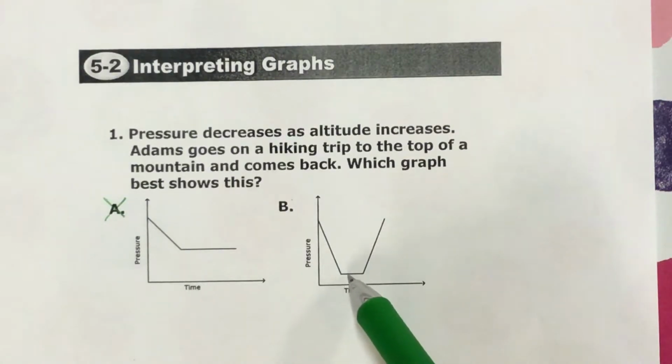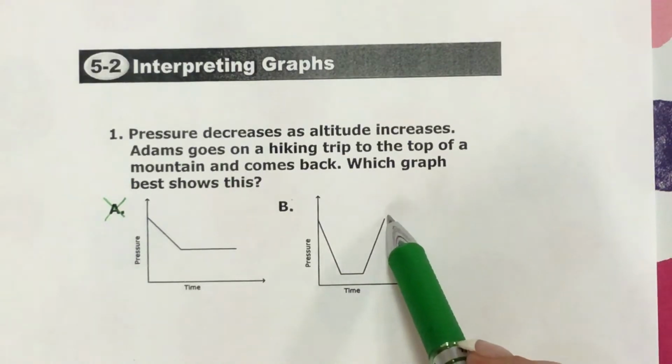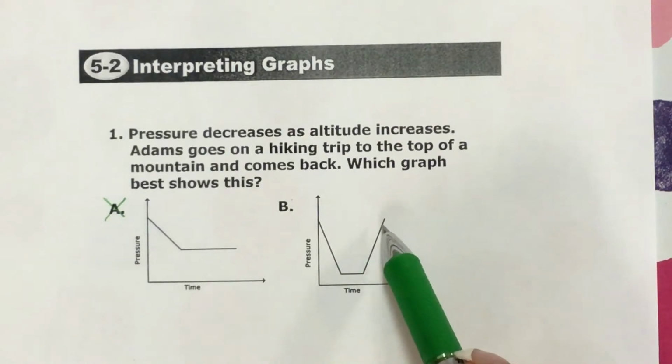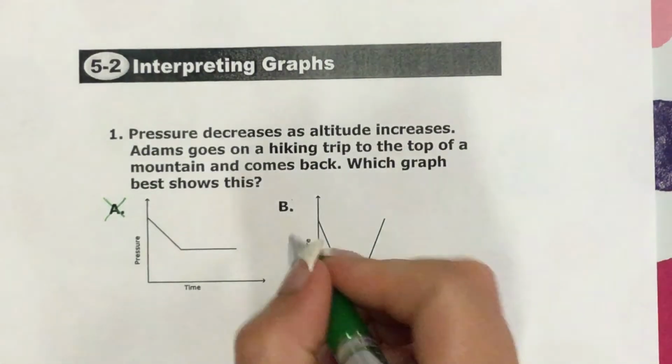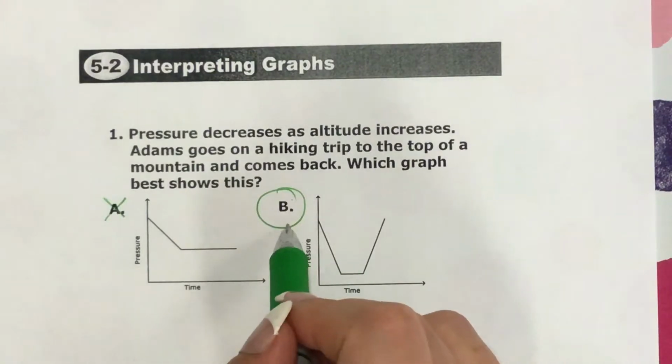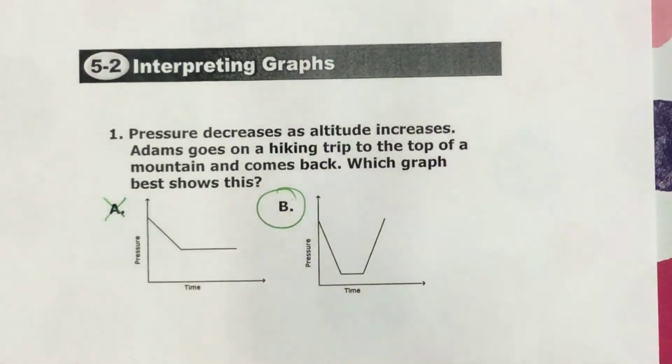I would think at this point, this is where the air pressure is very low. It's remaining the same. Time is going on. So I think it's safe to say they're probably at the top of the mountain. And then it's time to go back down the mountain. The air pressure is really, really low, but as they go down, the air pressure increases until they get back down to the base of the mountain where the air pressure is high again. So this would be a scenario which would fit this explanation.